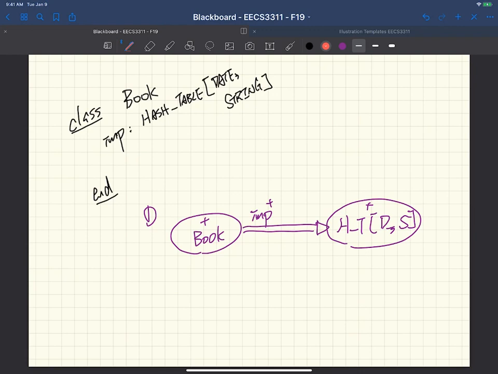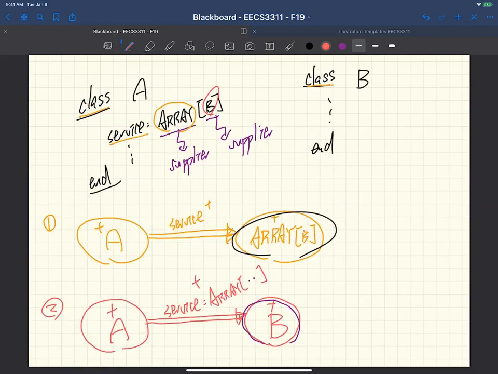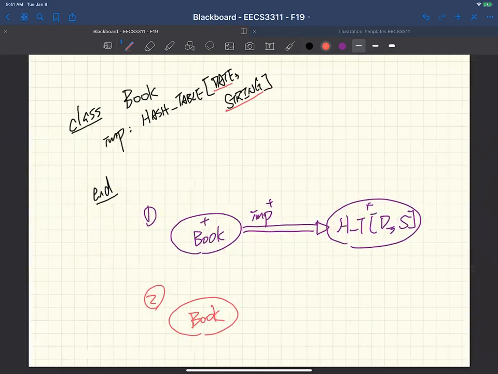Okay, so another option here is to say book. So now, here's the thing. Since we got date and we got string, we want to decide whether we want to focus on date or string. Because whenever you use dot dot, the dot dot only refers to the class that's being pointed to. You cannot point to two classes simultaneously. Let me give you one example. Let's say book is still deferred, effective.